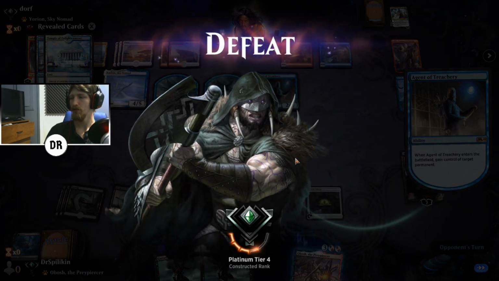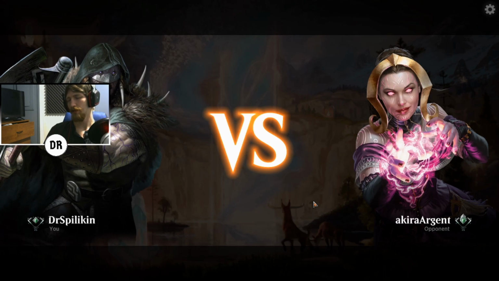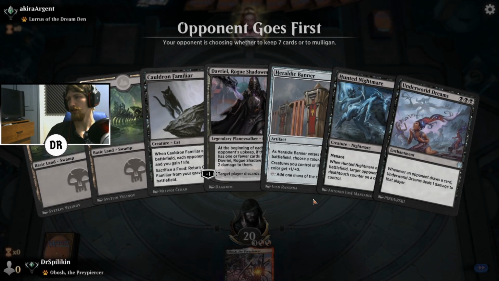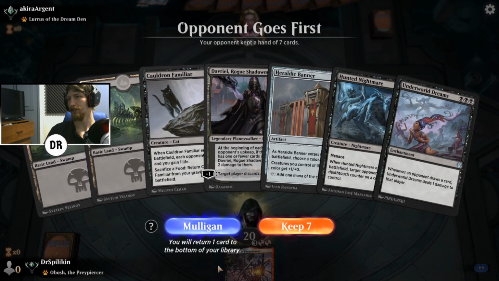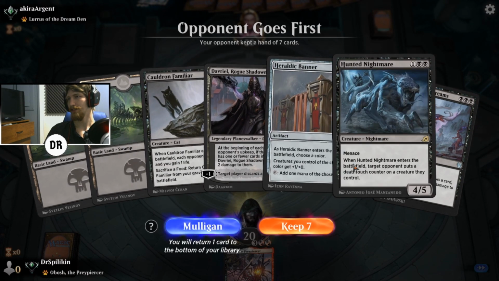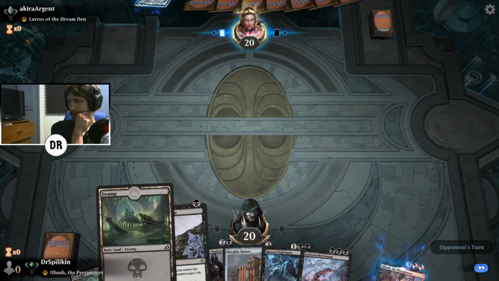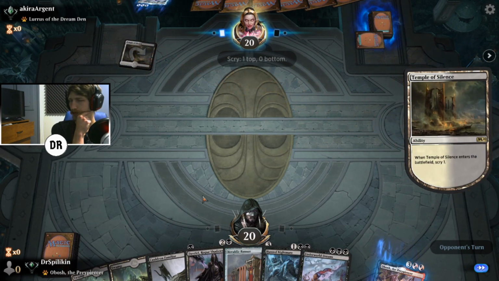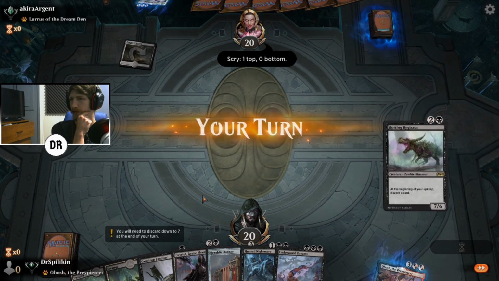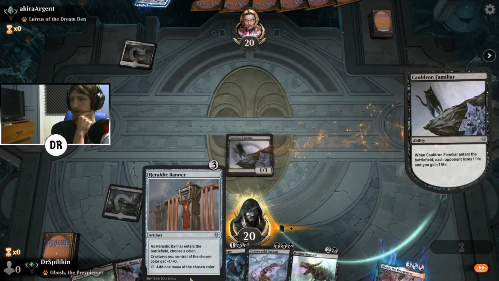Damn, so how then do we do that? Do we just go more for the face? Ikoria Argent, gonna be our next foe for the day. First time I've actually seen Heraldic Banner in my hand. This is a little risky. I'm gonna keep it though. We keep only seeing these two lands. Please, oh please give me a land.